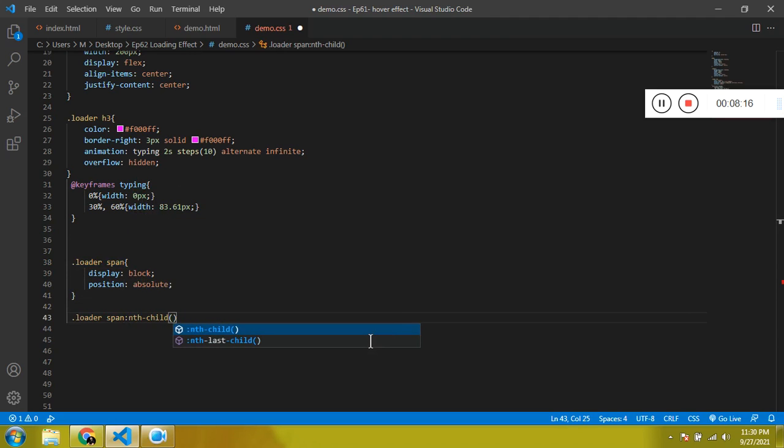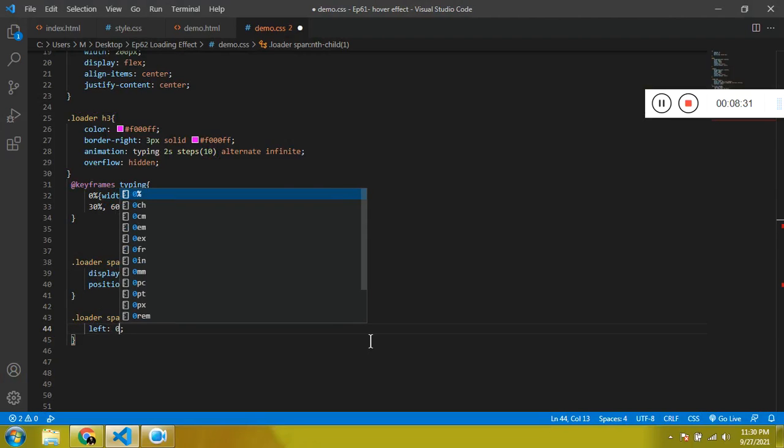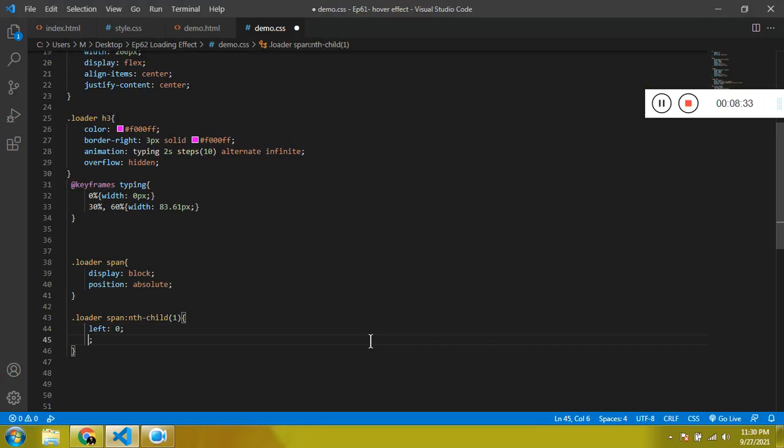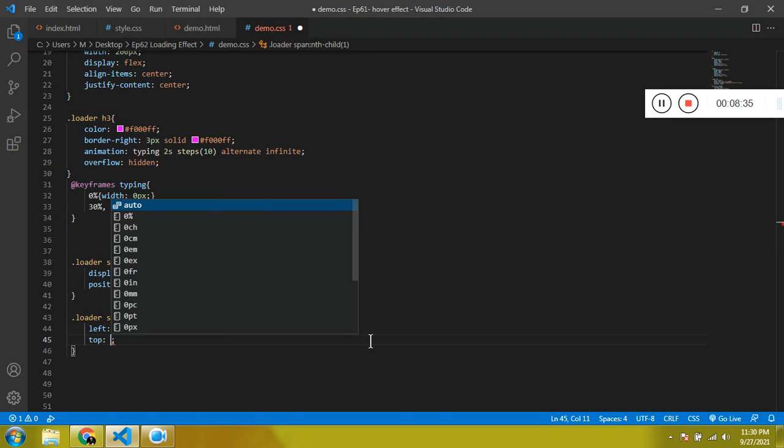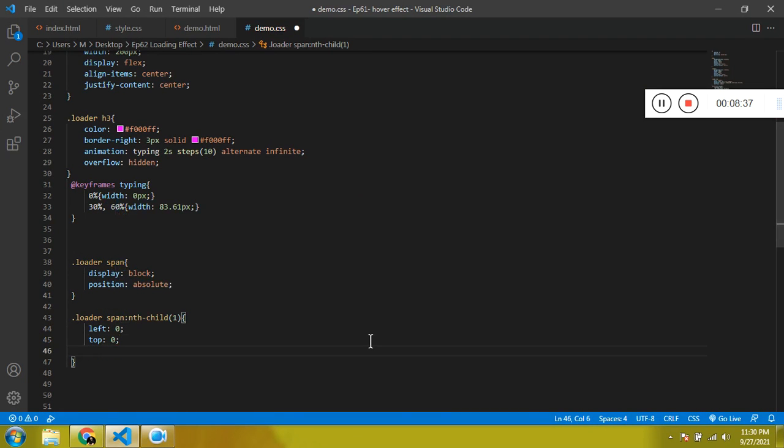Using the selector, get the first element. Now what we are going to do is position it at top 0 and left 0. Cool.